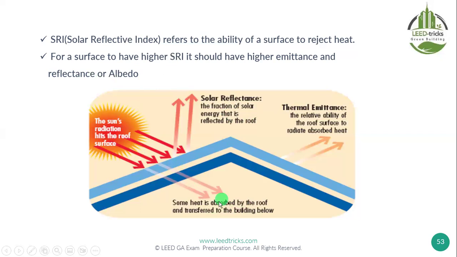What if it is absorbed? What is absorbed will be emitted again, maybe at night. Do you know the asphalt? When you walk on the asphalt at night, it is very hot. Because it does not reflect, it absorbs inside, gets heated, and at night becomes hot. This is the issue where we consume more energy. If my building material absorbs, I will heat up inside and use more air conditioning. That's why we always say make a cool roof.